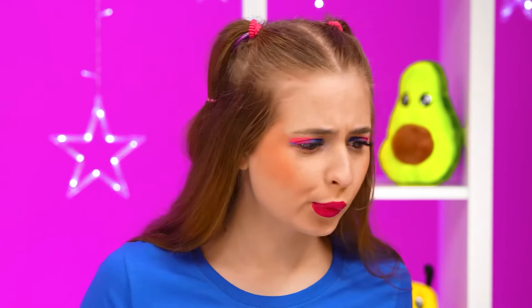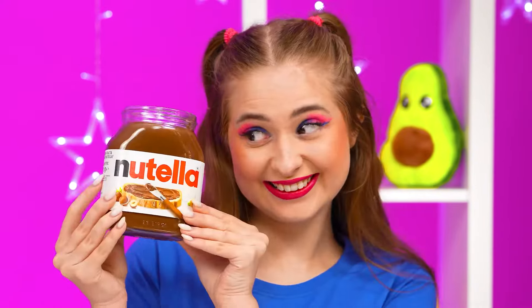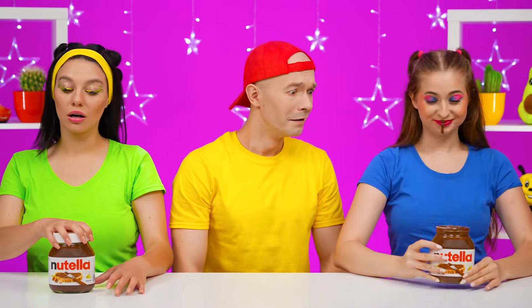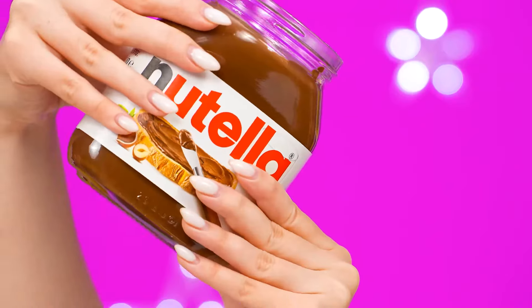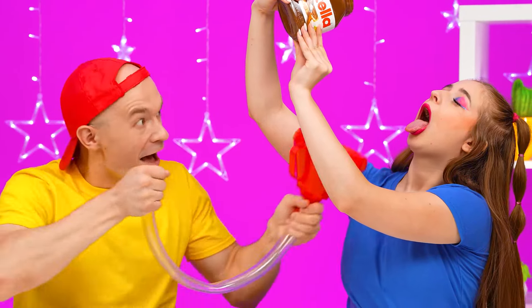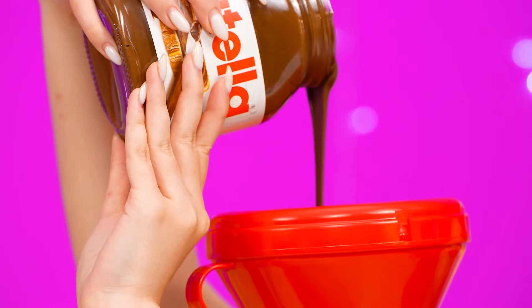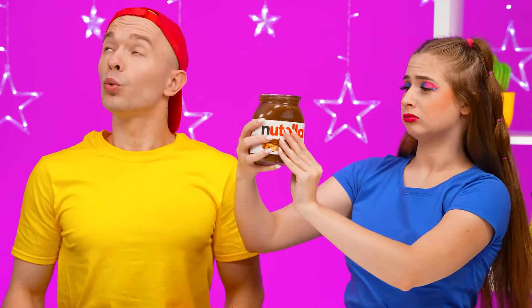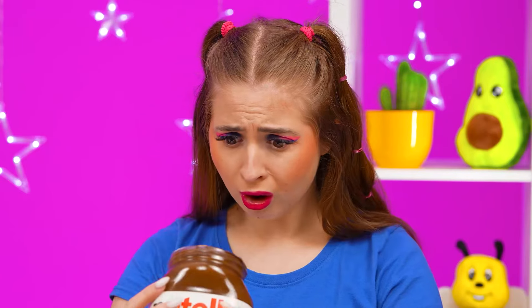You just need to pour it into your mouth! Ready! It's very tasty! Good that we got big jars! I have a special device that will make Julie's chocolate end up in my mouth! It works! Strange, where's the Nutella? The jar is almost empty and I didn't get anything!